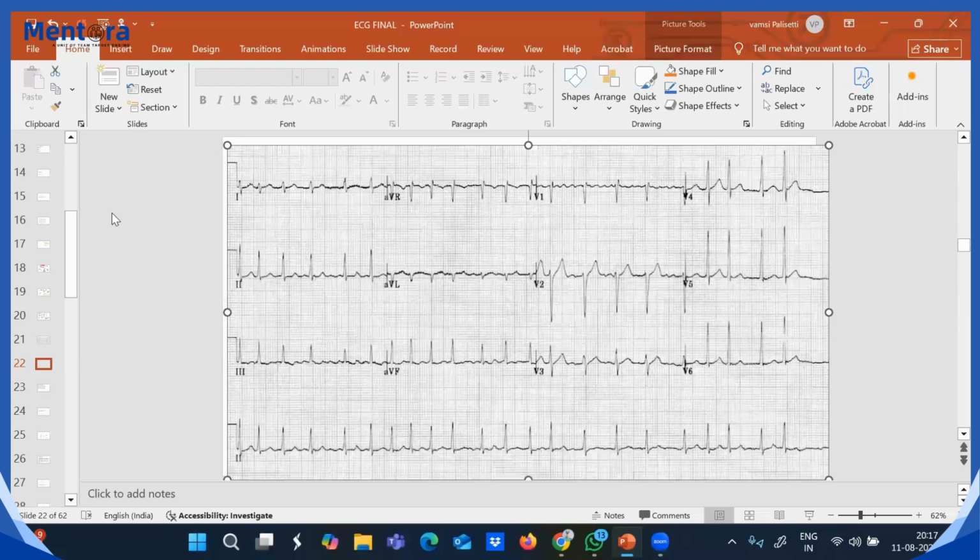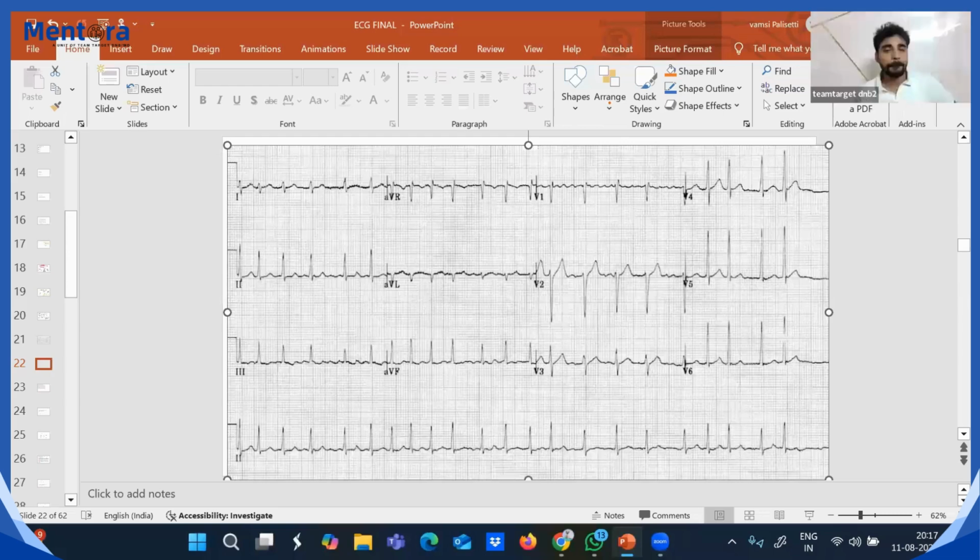So narrow complex, irregular. Where are the P waves? Can you identify the P waves? In some places, V6. V6, this is QRS complex, then T, then QRS complex, then T, there is no P wave, QRS complex, T, QRS complex, T. Right? Okay. So it is AF. It is AF.